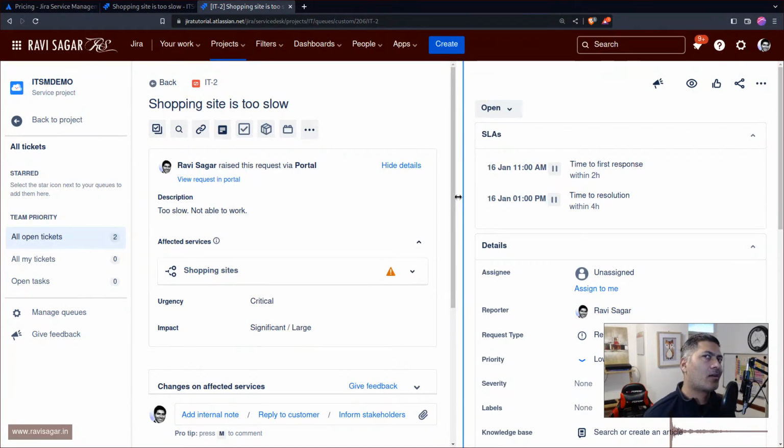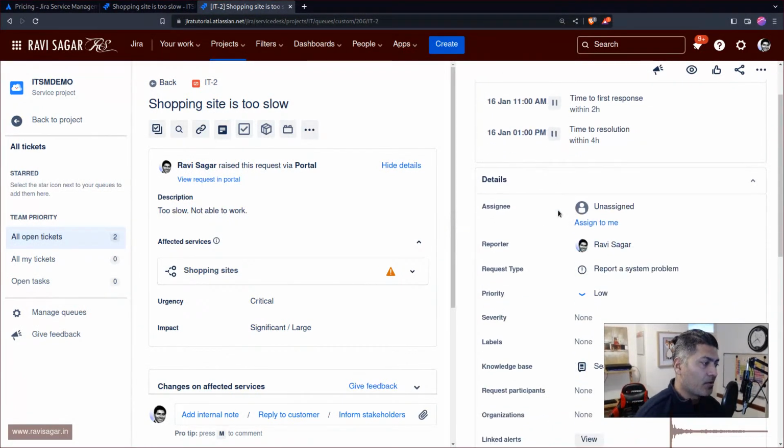An SLA is nothing but a clock that will run from a defined time, let us say 9 o'clock in the morning till 5 o'clock, and it might not run on weekends. You can also have reports based on SLAs, and this is a very typical thing that you can do with Jira Service Management.